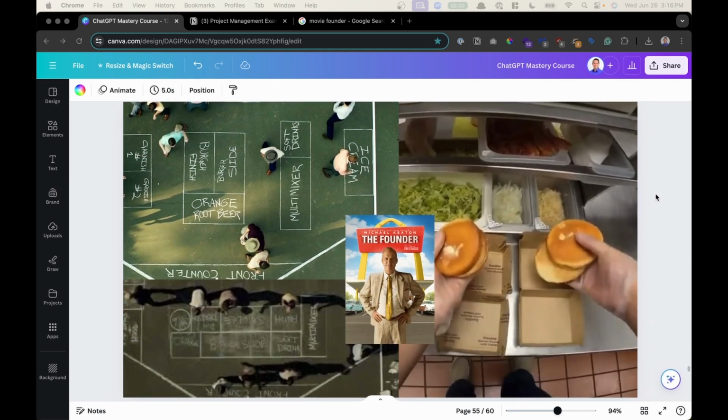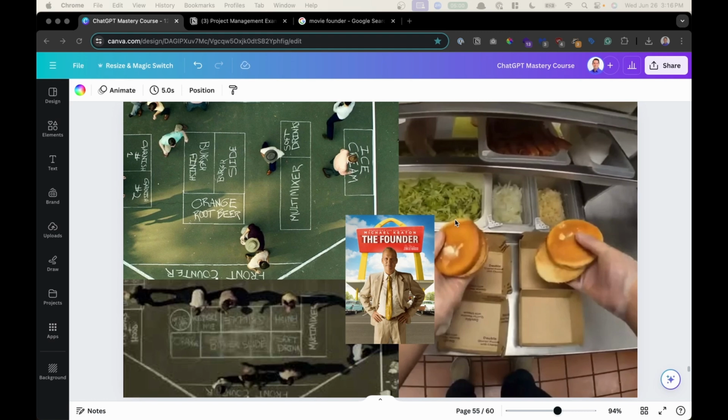So let's do an analogy. I love the movie The Founder. It talks about how McDonald's got started. What made McDonald's so valuable was systems. Think of it this way: when a person orders a burger and fries, that's a project that is composed of many little tasks. Go assemble the burger, go get the fries, go put everything in the bag.